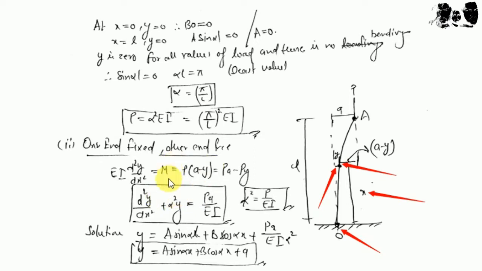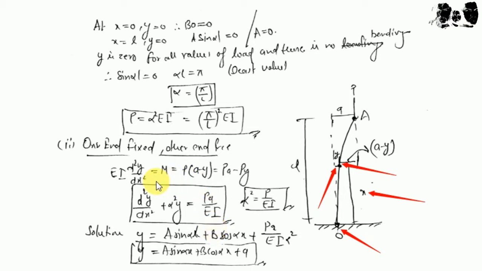So we multiplied the value of P and separated the part of y as we did earlier, and divided the whole equation by EI. Then we converted it as before. We have d2y upon dx2 plus alpha square y, where alpha square is P upon EI, and here it changes: we have Pa upon EI. So we have a different kind of differential equation of second degree.